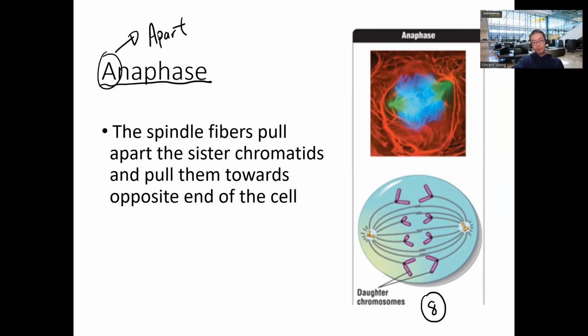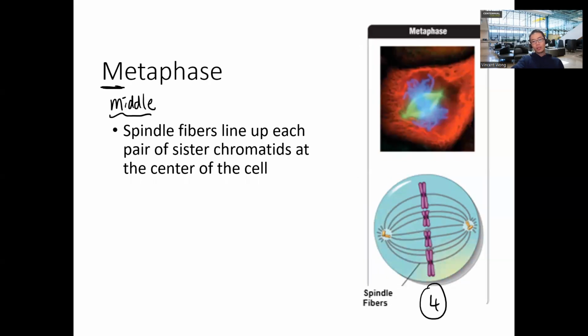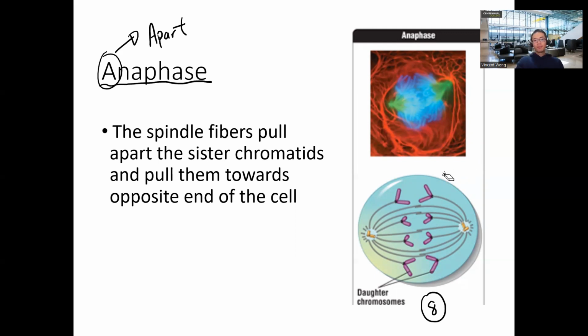Do you understand? When they're stuck together, you count them as 1. Once you pull them apart, then you count them separately. Okay? This one here and this one, they are exactly the same, right? In fact, these 4 chromosomes are exactly the same as these 4, which makes sense because half of it would go to one cell, the other half goes to the other cell, and you want them to be exactly the same. After all, that's the purpose of mitosis, right?